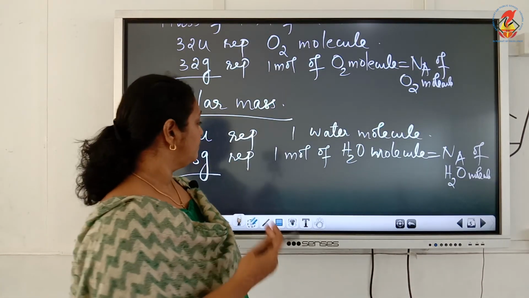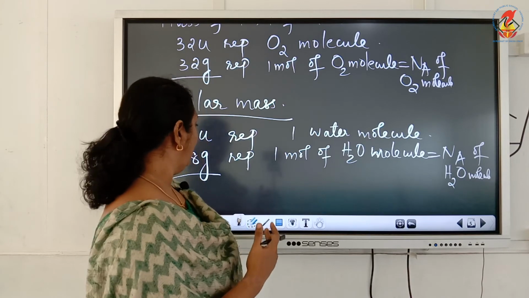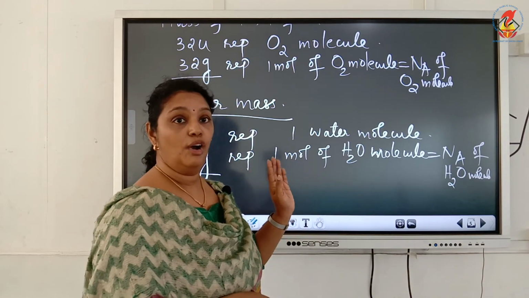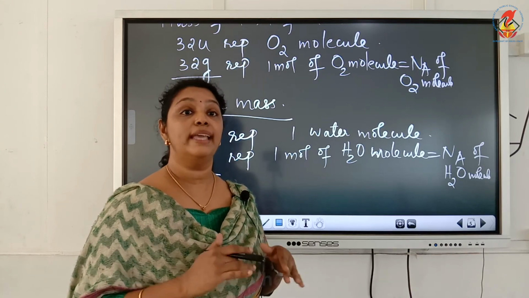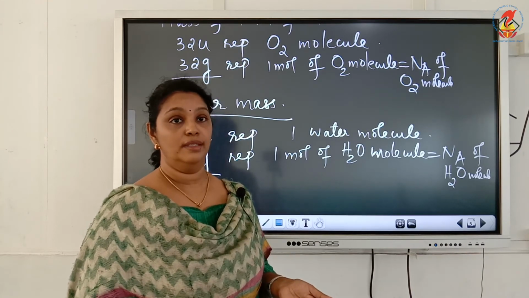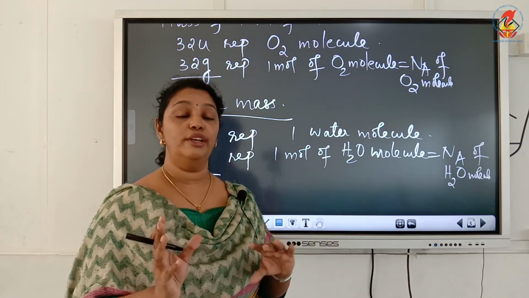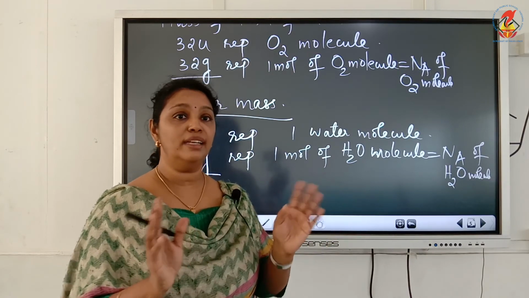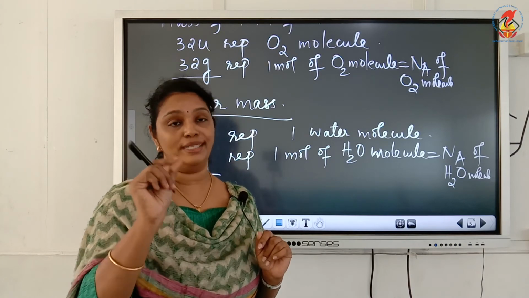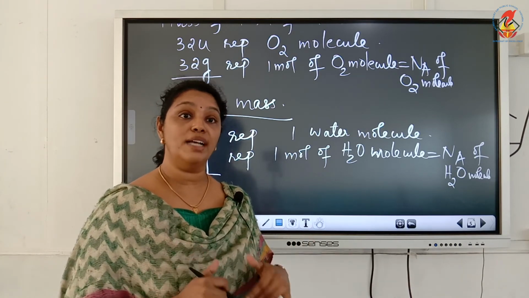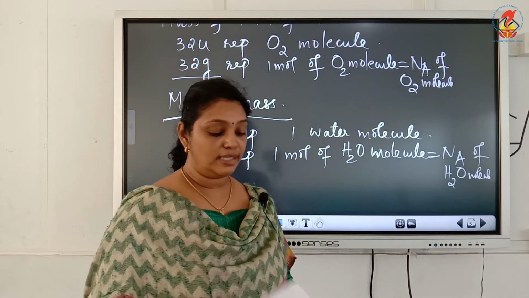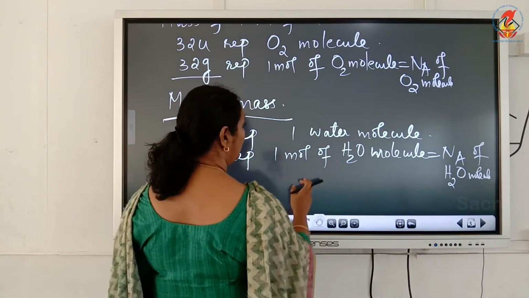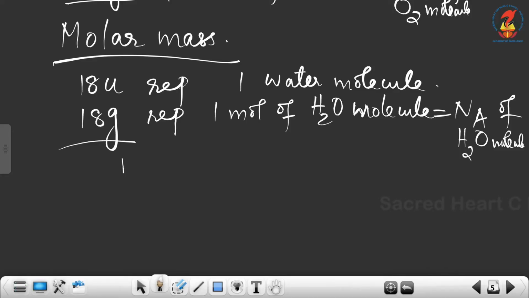Okay. So, you can say the molar mass of water molecule is 18 gram, whereas its molecular mass is 18 U. So, 18 U we use only for molecular mass. So, they are same in magnitude, but the unit is different. And molar mass of water is 18 gram. Okay. Now, next you have a term called molar volume.